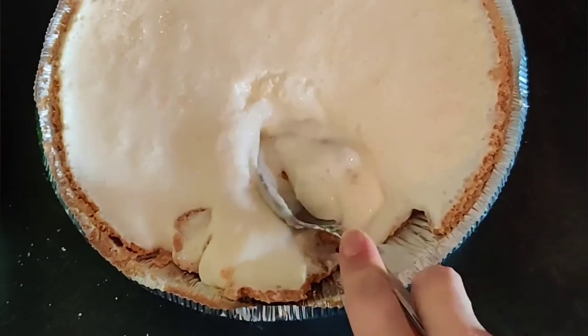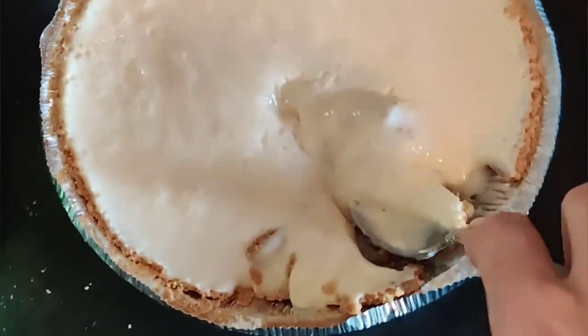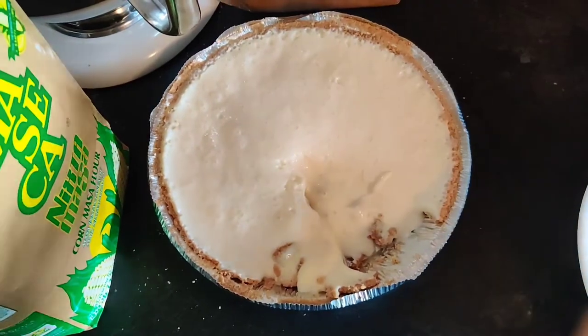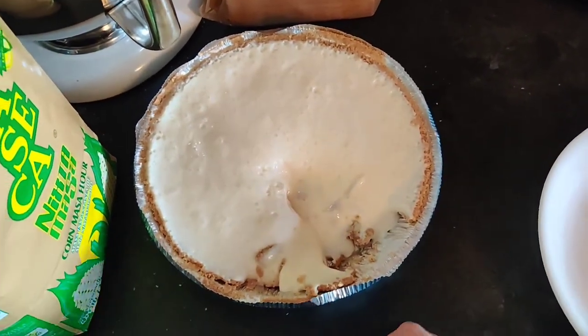I don't know if this freezes well. I kind of don't want to try it because I'm afraid of the icicles that you get in there. You know, gelatin probably would have worked because it tastes okay. I could have added more sour cream, it is still pretty sweet. All right, well, bye.